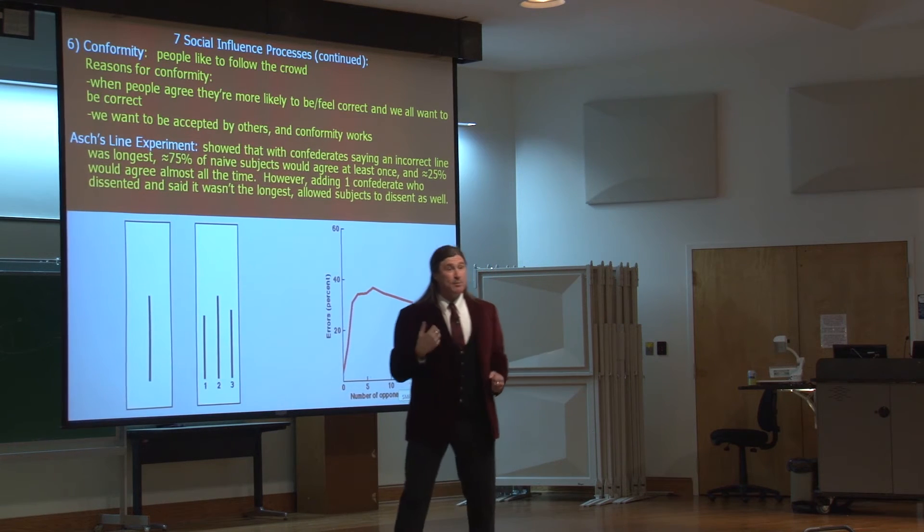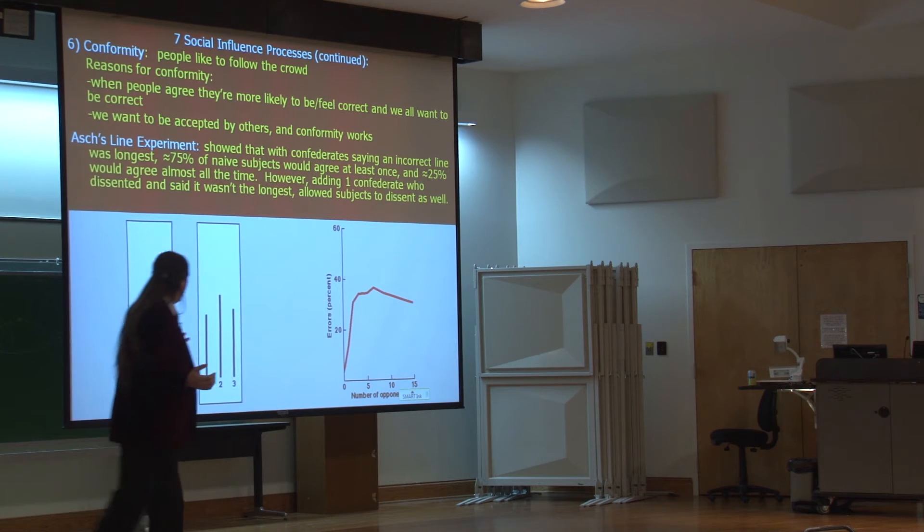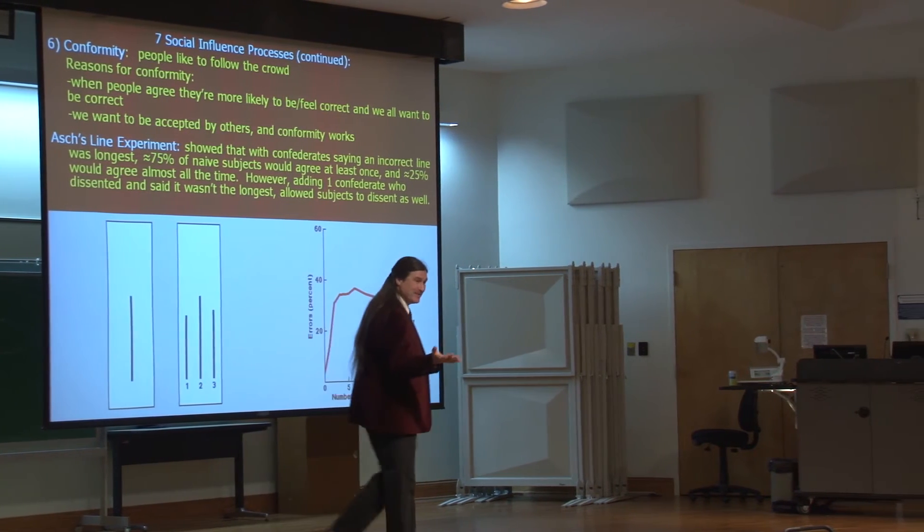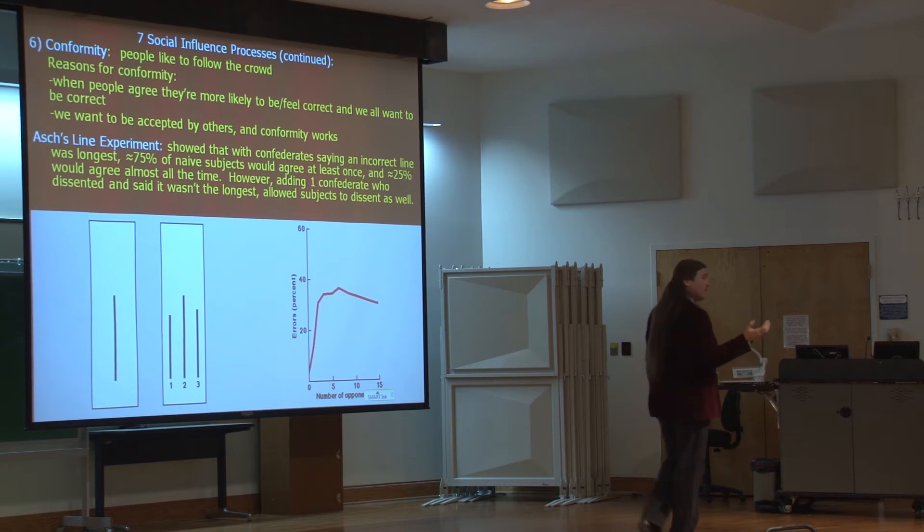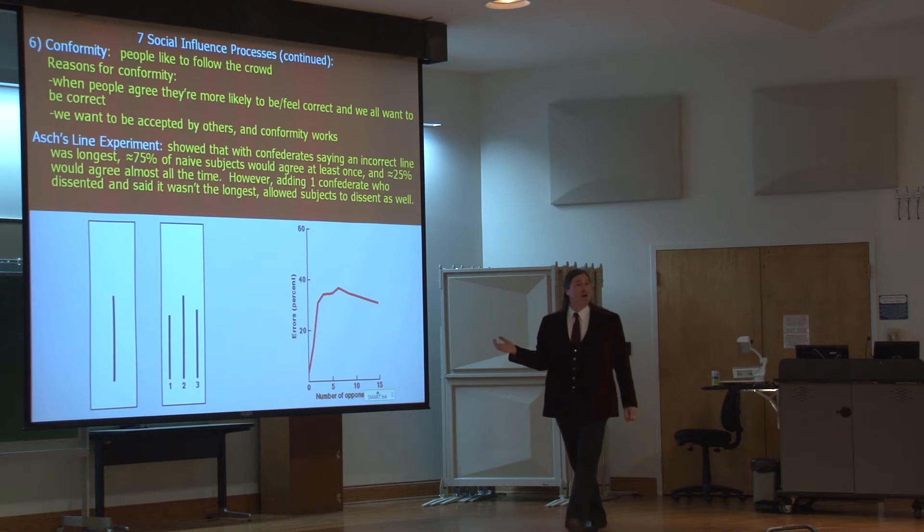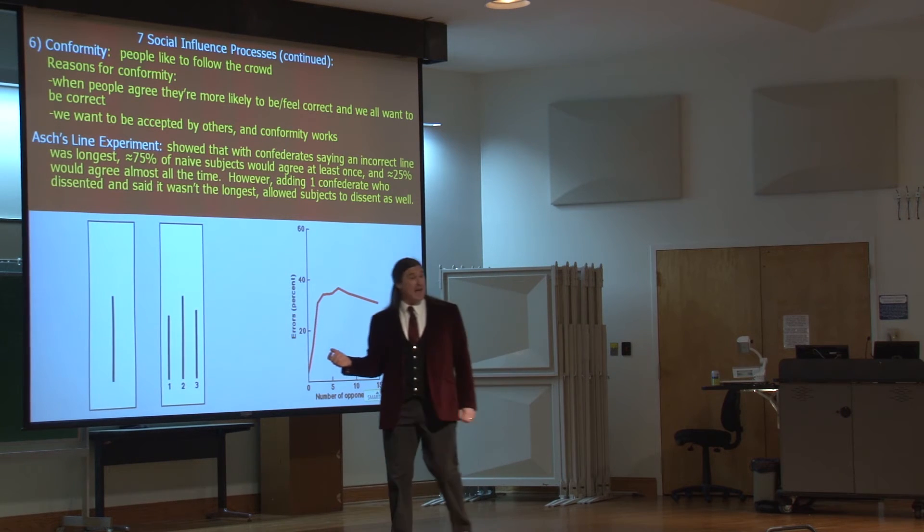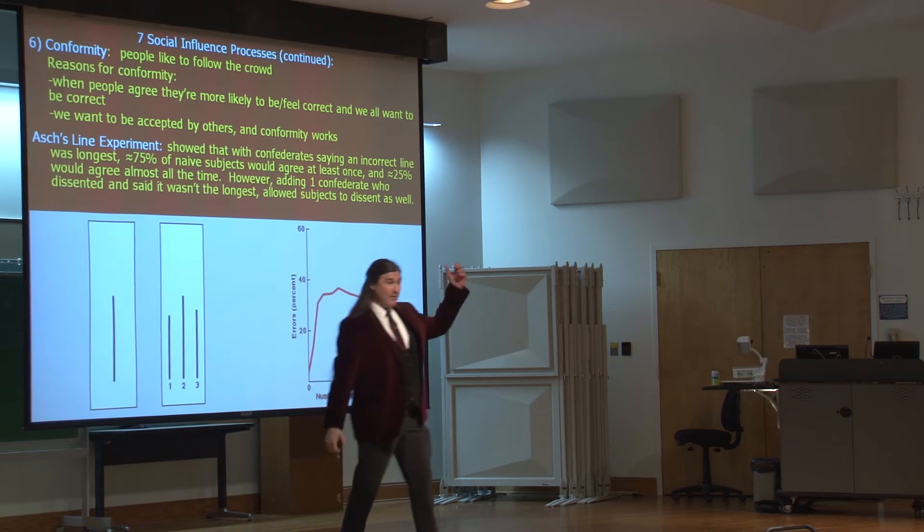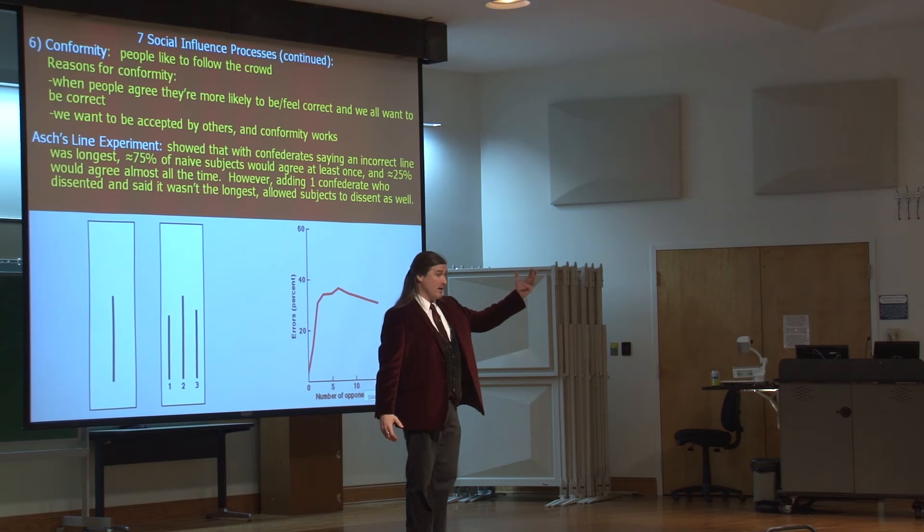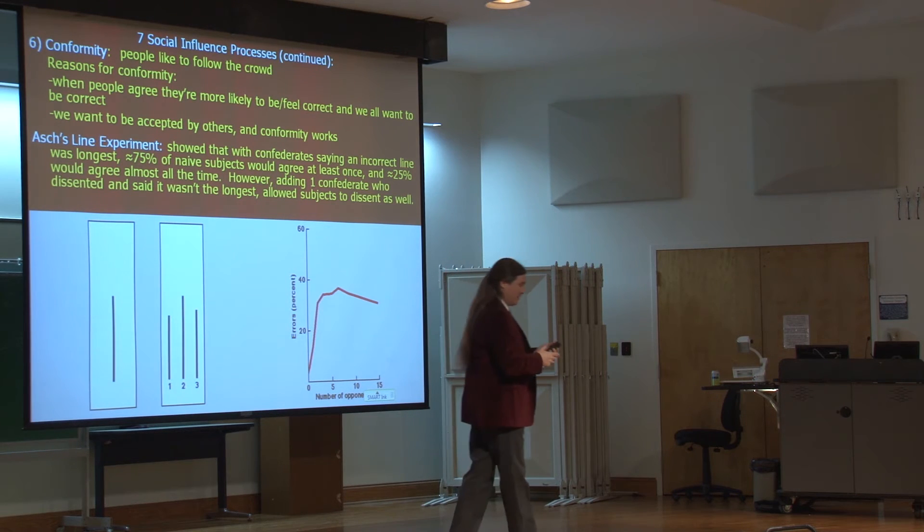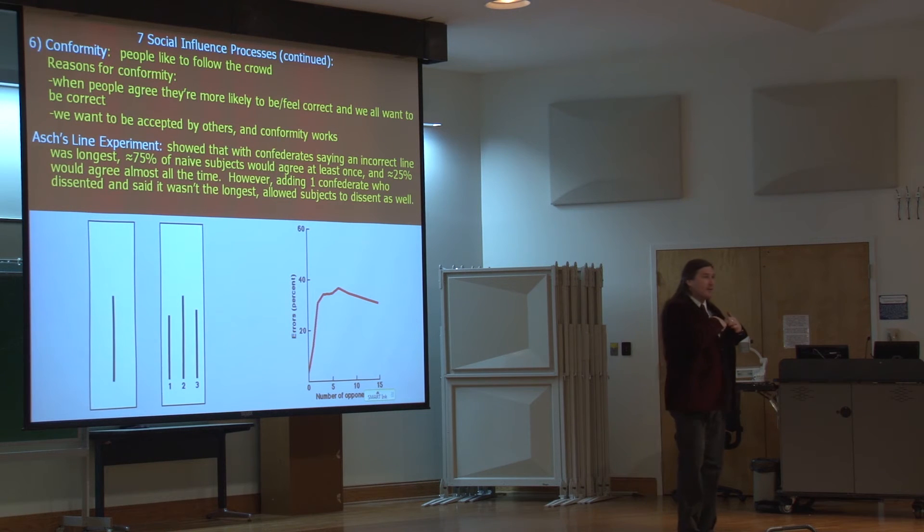Now you might look at that and say, well that's interesting, but who gives a damn, right? That's good critical thinking skills. You should always ask, why should I care? I'm now on jury duty. Guess what happens in juries? Everybody has to come to agreement. Guess what happens in trials? You get presented with evidence as a jury that is sometimes ambiguous. And you have one lawyer saying you should interpret it this way, and you have another lawyer saying you should interpret it that way. Oftentimes diametrically opposed from one another. And then you retire to deliberate. And in deliberating, you have to reach a conclusion.